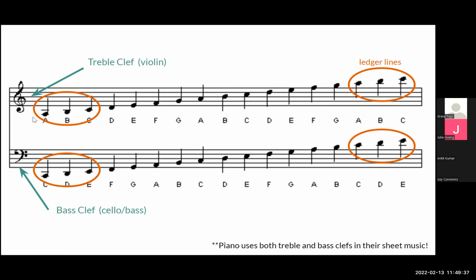So for treble clef, because I'm a violinist, I can mainly just speak for the treble clef. We start with an A, which is all the way down on the G string, which, if you look at the violin facing forward, is the one that is all the way to the left, the thickest string. That's going to start from A, which is the first finger on the G string, and then B, C, and then D is going to be that second most left string, and then E, F, G, A. A is going to be that third, or I guess second to the right, string. B, C, D, E, and then E is the most right string. F, G, A, B, C.